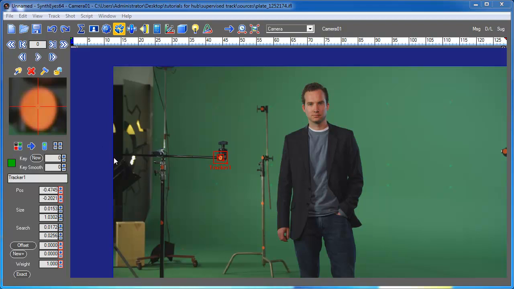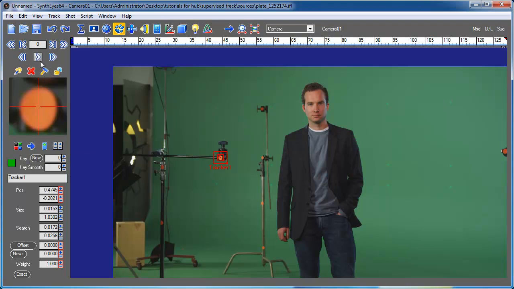Now we can track forwards or backwards in SynthEyes, but you can see here that we've got a step back one frame, a step forward one frame, and a play button, but we haven't got a play backwards button, and that's because we control the direction from this button here. Once we set this, it reverses the polarity, so it will now track from the end to the front of the clip. But obviously our CTI at the moment is right at the beginning, so we actually want to track forwards.